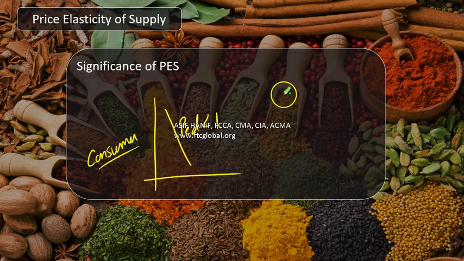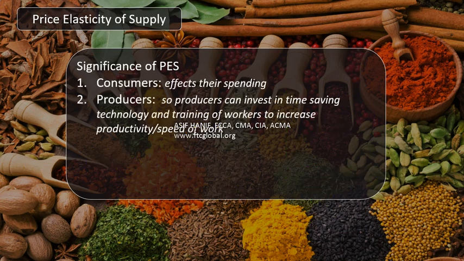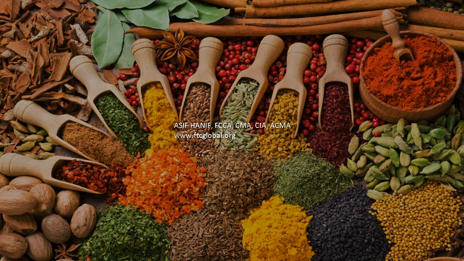Conversely speaking, if the supply curve is relatively inelastic, just like in the example previously we saw, if the price elasticity of supply is less than 1, since supply is from the producer side, and if it is inelastic, then the burden of tax, the incidence of tax, will primarily, not entirely, primarily be on the producer. So this is how the price elasticity of supply can affect the level of tax incidence.